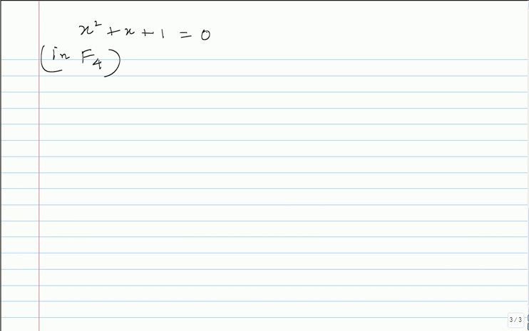Okay. So this gives you an equation. Okay, it gives you several equations. It gives you, for instance, x squared in terms of lesser power terms. So what's x squared now? Minus 1 minus x. But what is minus 1 in characteristic 2? Plus 1 again. So this tells me x squared is 1 plus x. Is that clear? And then what is x power 3?